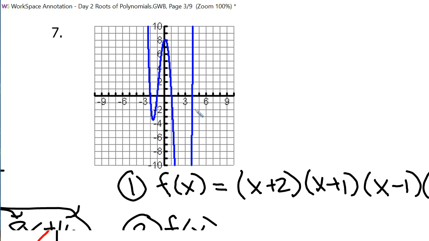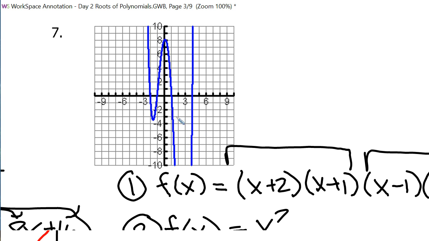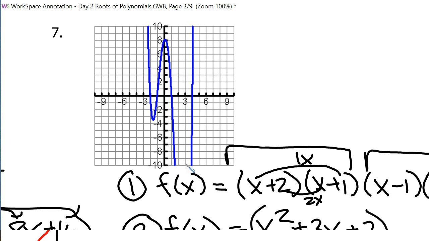I'll go ahead and multiply these two together and multiply these two together. And then those answers will need to be multiplied together as well. Okay, so let's begin. X times X is x squared. These multiply and give us 1x. These multiply and give us 2x, which gives us a total of 3x. And 2 times 1 is 2. I'll group that answer in parentheses to remind myself this needs to be multiplied with this next answer.